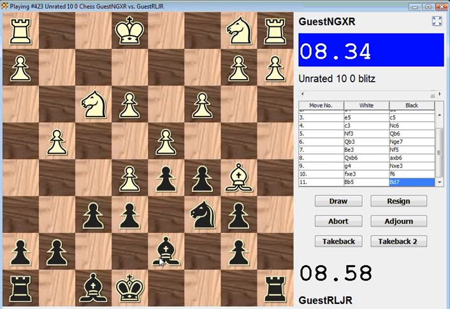Okay. That's an idea to stop my threat. But if he doesn't take now, I can take with knight e5, and then he takes, and I take back with the knight, gaining a very important central pawn. You see, this pawn formation is no good for White with this pawn on e3.